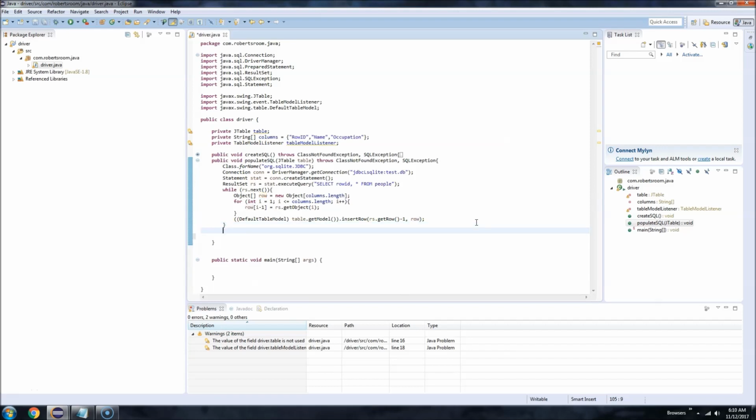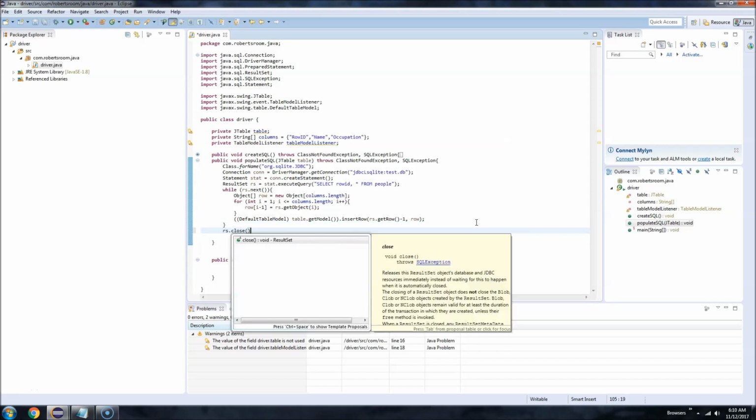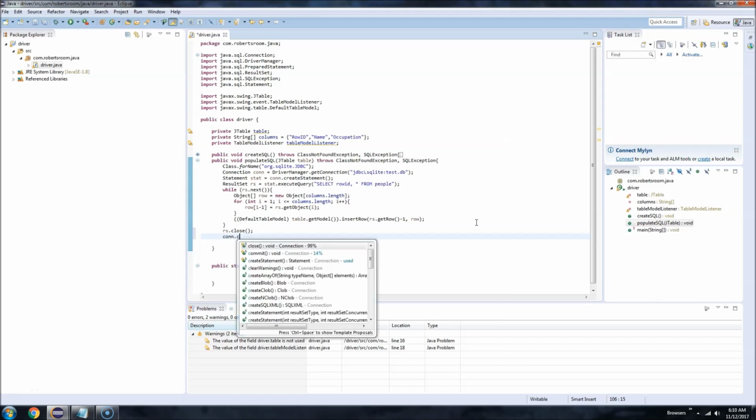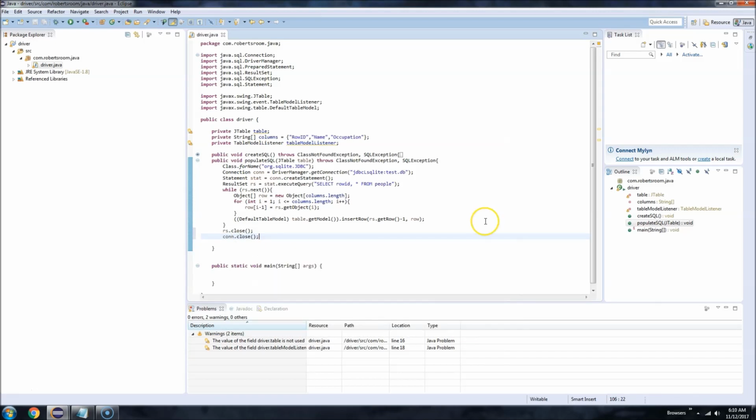So the last 2 things we need to do is we need to actually close the result set as well as the connection. Closing the connection will let us use it again later, the same database, and we close out the result set to avoid memory leaks. It should be closed when con.close is called, but that's just some general nice cleanup there.